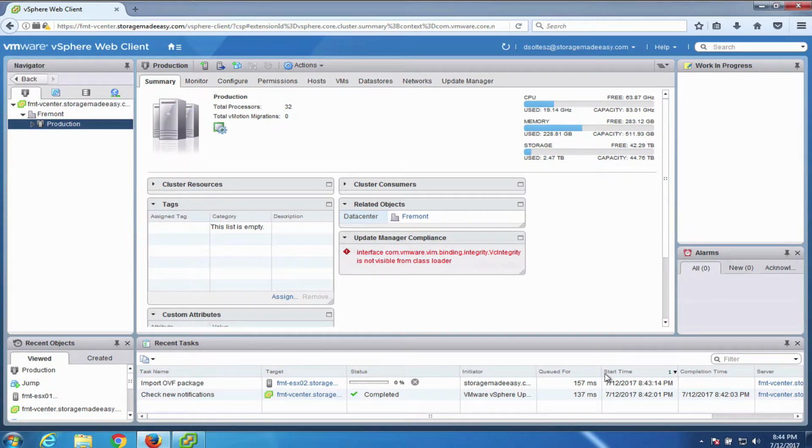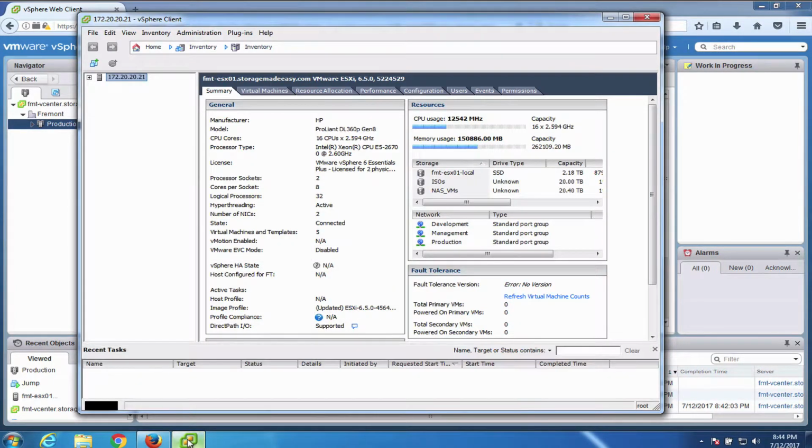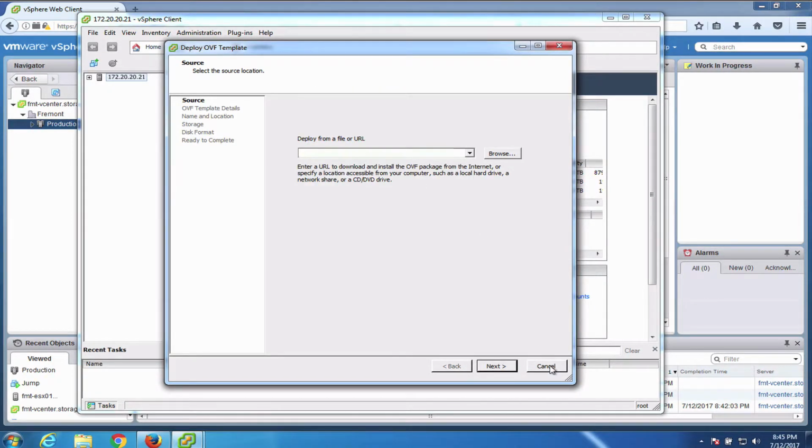Now the OVA that is distributed for Storage Made Easy is compatible with all versions of VMware Virtual Center and ESXi 5.1 and above. If you are running 5.1 and you're not running the web interface for Virtual Center, it's perfectly fine to still use the thick client. Other reasons that you would use the thick client for VMware is if you're possibly running a single ESXi host and you don't have Virtual Center installed, click File, Deploy OVF Template, and then you'll run through the exact same procedure that we just went through.